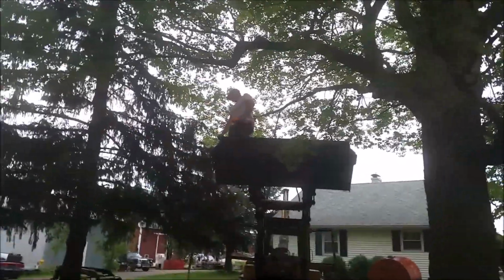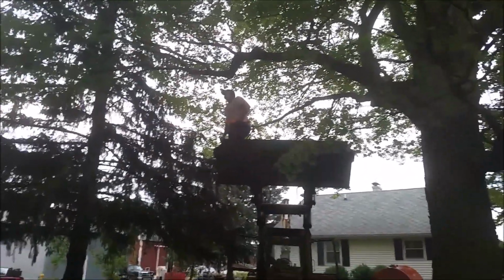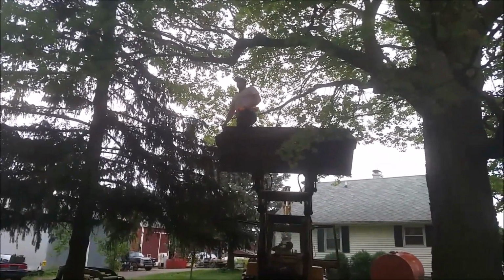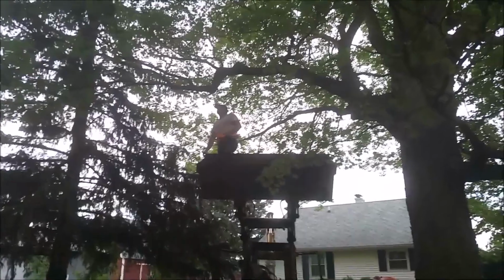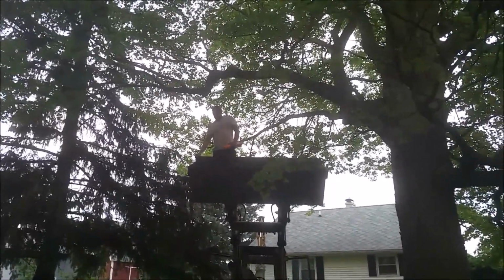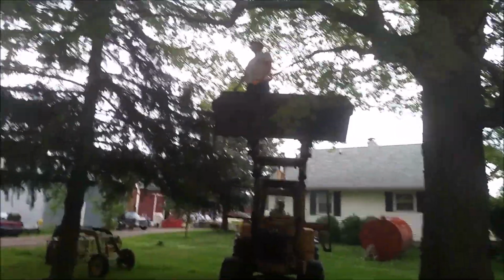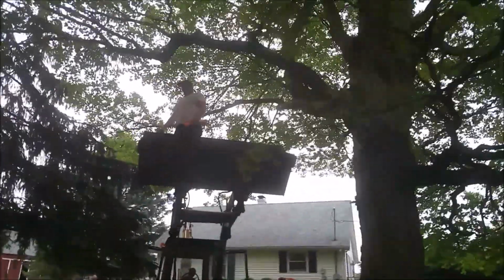We have had a branch dangling down from a storm probably before we even moved here or right after we moved here. So 10 years, we finally decided, hey, we could just get up on the backhoe, use a real long 2x4. I think we had a 12 or 14 footer. He was able to get it off of the little crotch of the tree and push it down. That's all been cleaned up.